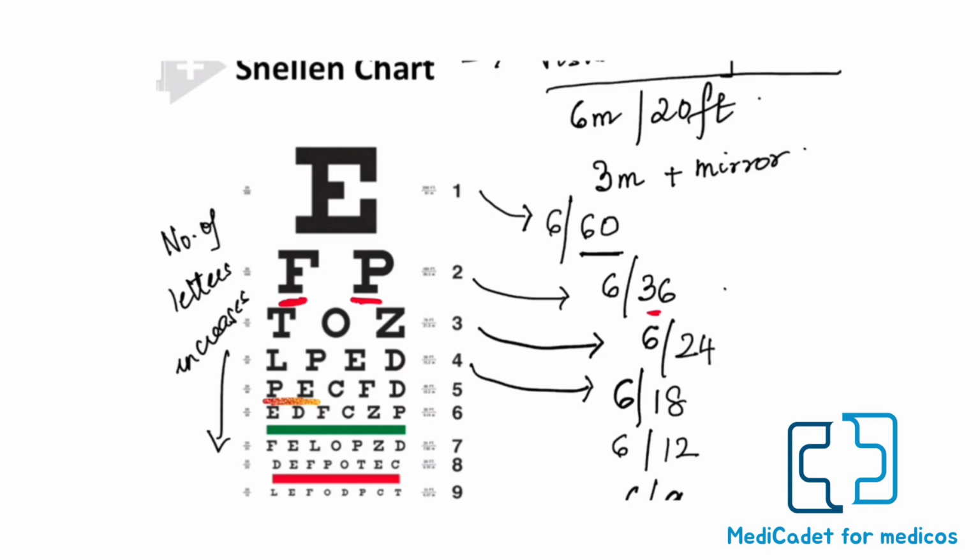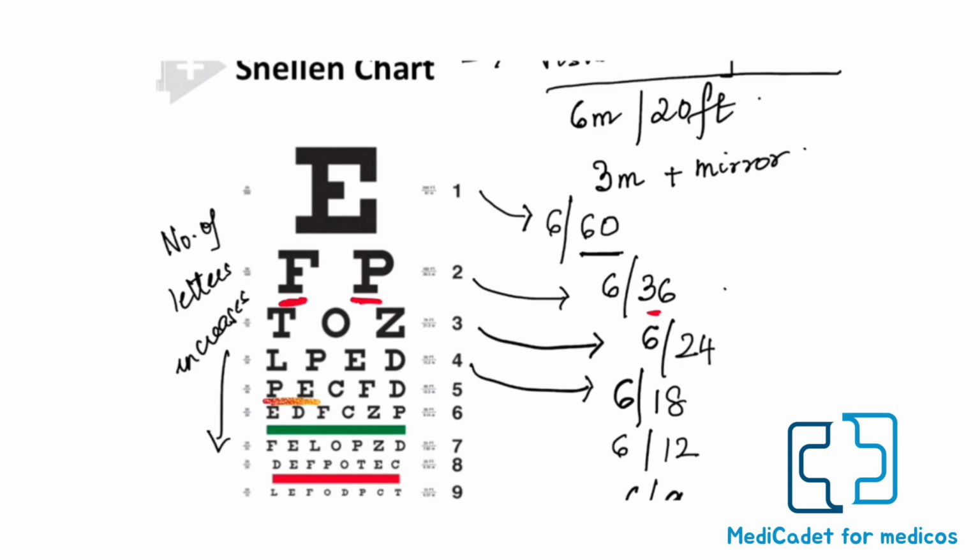When you are doing a scientific evaluation, it becomes very, very difficult. Suppose I have checked the visual acuity of a patient prior to a procedure and I am checking it after the procedure. If the patient has improved only by a few letters, I may not be able to pick that up on the Snellen's chart, because the value has been given to the entire line, not to the individual letters. So it's difficult to quantify improvement or worsening on the Snellen's chart in a scientific study. That is one problem.